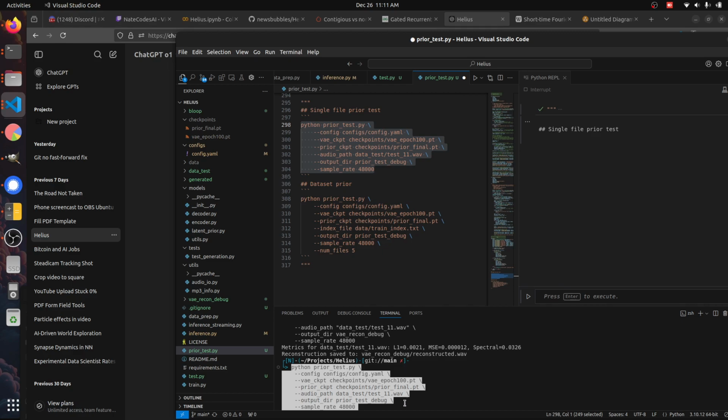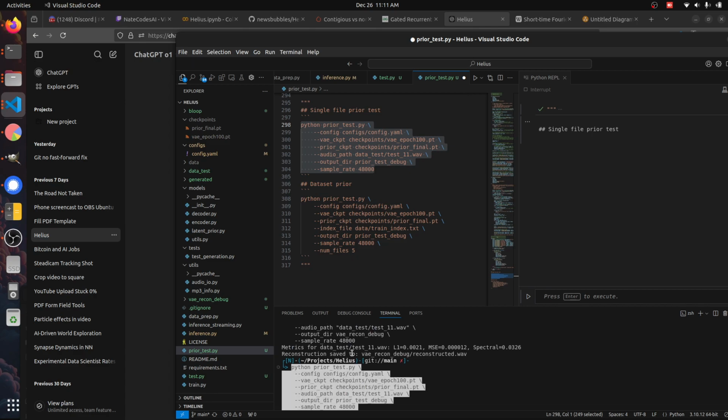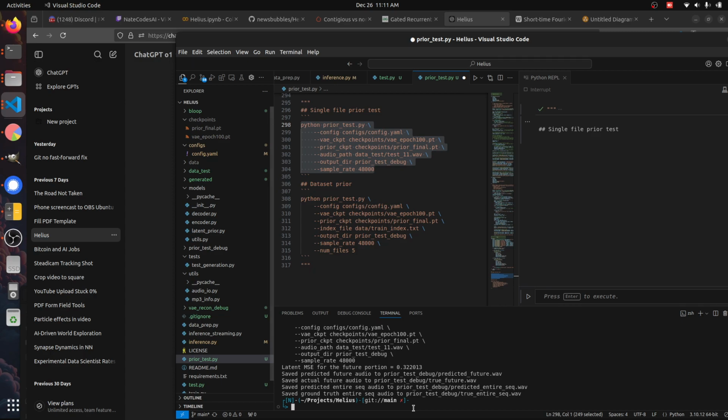Sweet. So you see how, since I was talking to it and I gave it examples of my actual output right here, why did I give it that example? I didn't explain it at the time, but partly it was because it needs to see what I'm seeing, and secondly, now when it's giving me another example, I don't have to change anything over here. It knows that I'm using VAE epoch 100. It knows that I'm using this file, test11, inside of a thing called data test. So there's nothing that I have to do here. I could just run it because it already understands, quote unquote. It's already in its conditioning that I have.